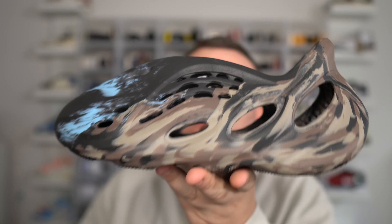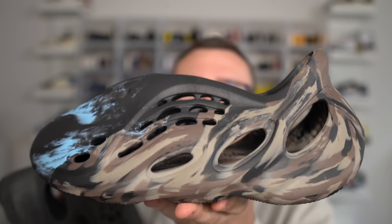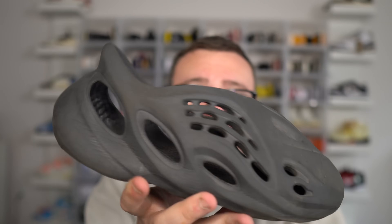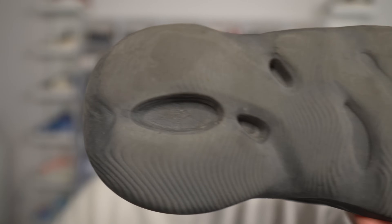I think socks are just a better look. With the Onyx pair I wear black socks; if I were wearing the Ararat's, white socks — you guys see where I'm going. These MX Cinders are going to be possibly my next foam runner in rotation, because these Onyxes are almost done because of the bottom. Let's talk about the bottom.